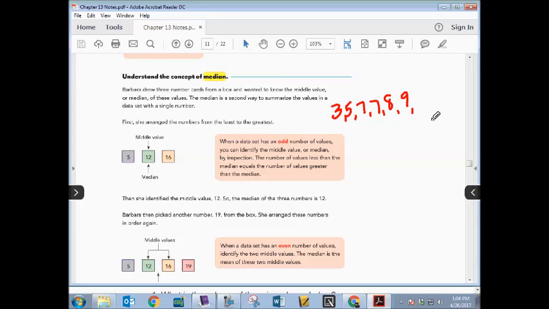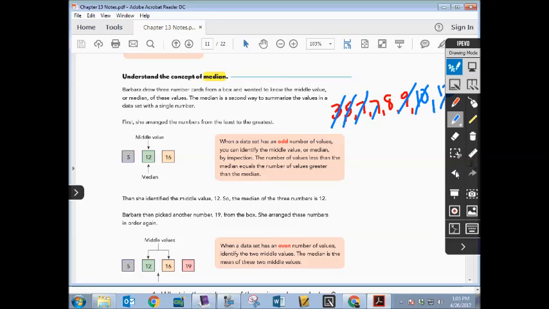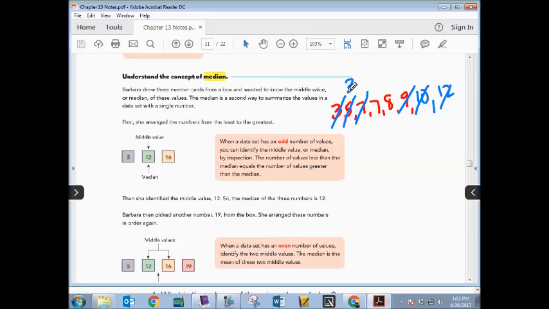But let's say you have, I think that was 10, it doesn't matter. Let's say I make that 12. Now I have 1, 2, 3, 4, 5, 6, 7, 8 numbers. So you try to find the median of this. So cross off the smallest, the biggest, the smallest, the biggest, the smallest, the biggest. You can't cross that one off and say, oh, well, 8's my median. You can't do that. In this case, you can only have the same amount of cross-offs on each side. So we have 3 here, 3 here. We actually have 2 in the middle.